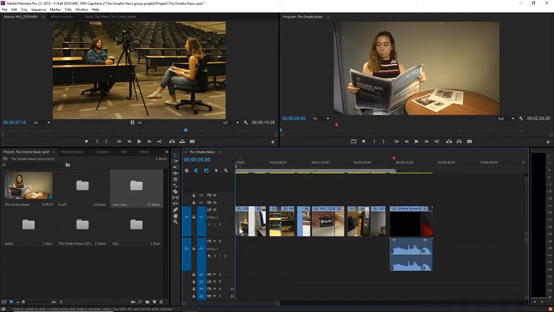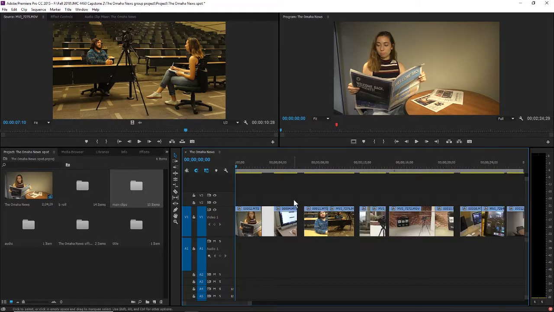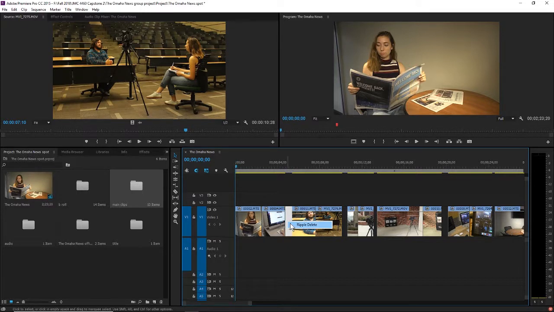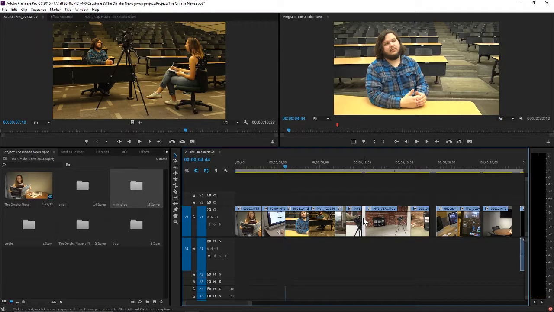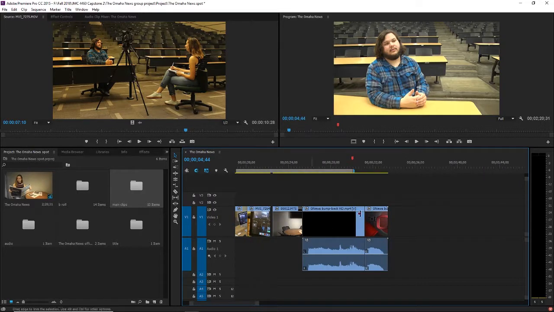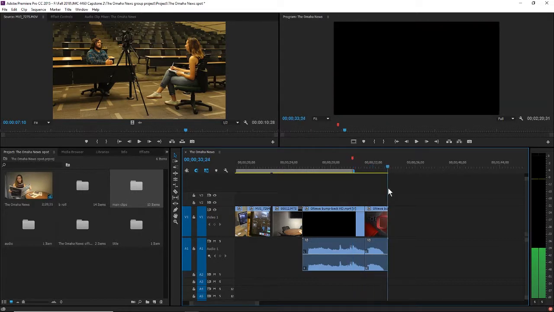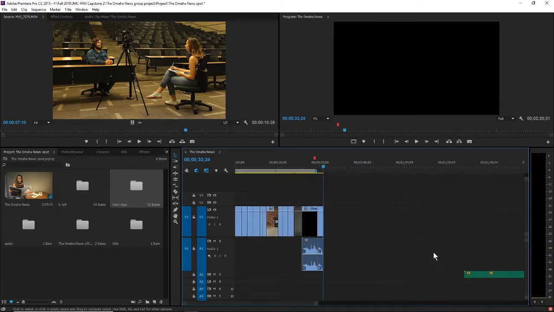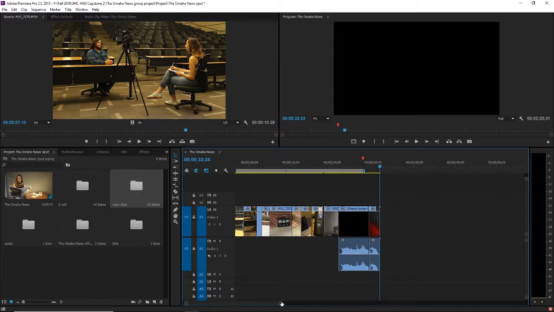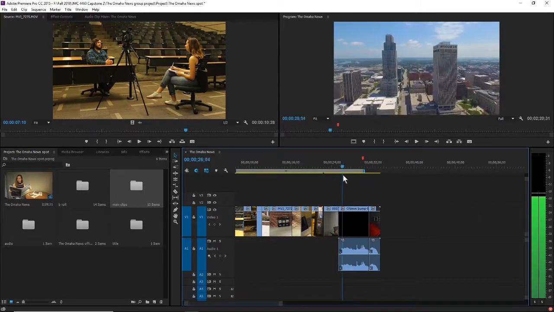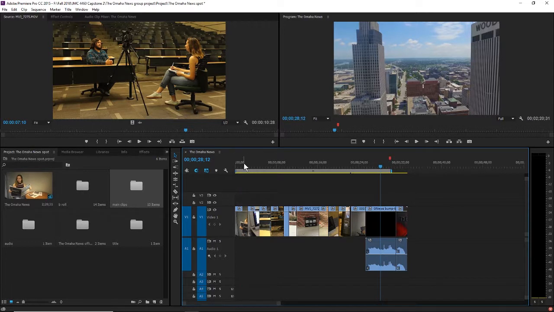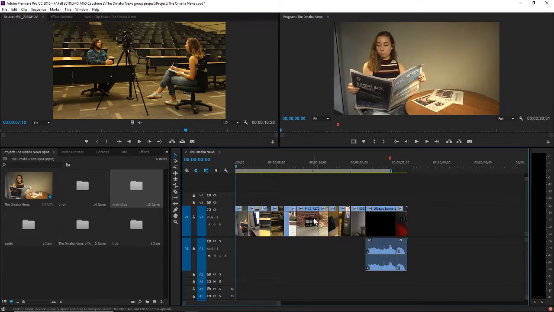Okay, so I'm going to click on the little spaces in between the video, hit the plus key to make it a little bigger, click this, hit delete, or you can right click ripple delete. And ripple delete is just getting rid of any blank space between clips. Okay, so we need to shorten this by 3 seconds at minimum. It can't be shorter than 30 and it can't be more than 30. So if anything, there's a couple seconds we can cut here. And I'm sure there's some extra footage here too.